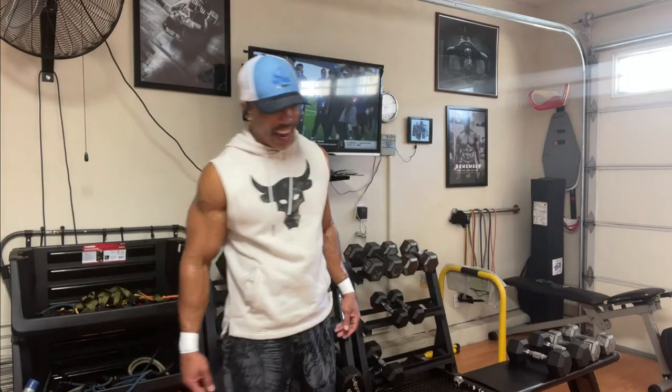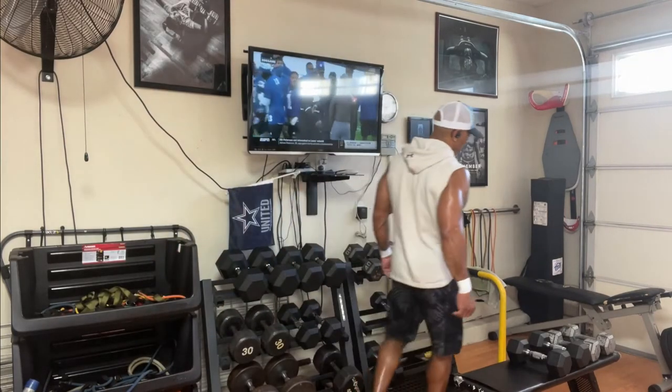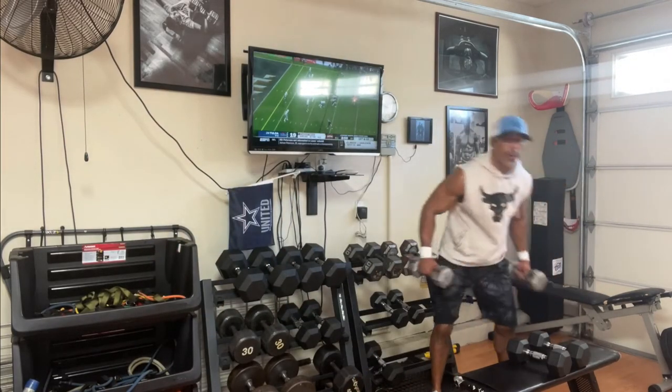328. It's not crazy cardio, obviously, but you do get your heart rate up a little bit, especially coming down. But it's a good pump for one body part that you can do quickly. 328, standing supine with 20s. Three, two, one, here we go.